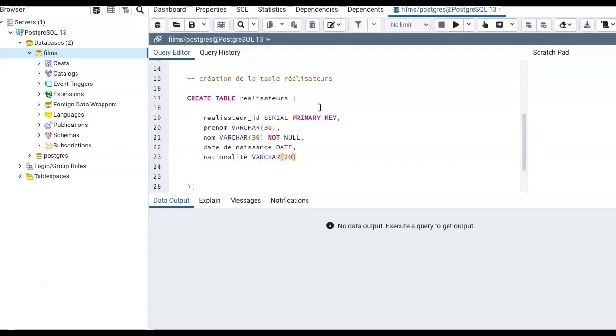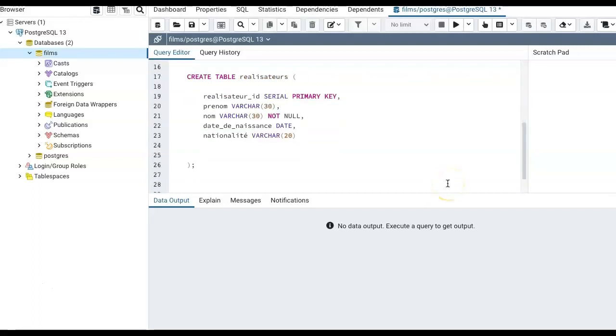Since it is our last column, we do not have to add a comma at the end. To create your table, you need to define it and, between brackets, determine the column's names. So, director, first name, last name, birth date, and nationality, to which you'll assign a data type. For the first one, it will be serial, then varchar, date, and so on. Of course, you must specify that the ID is a primary key. As for the others, you can assign constraints, like not null for the name. You can now launch the query.